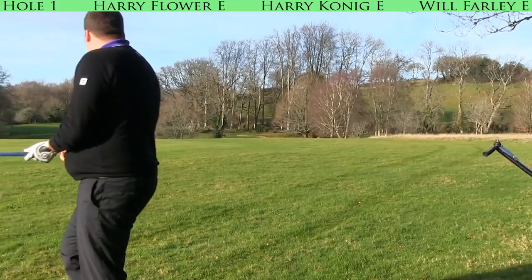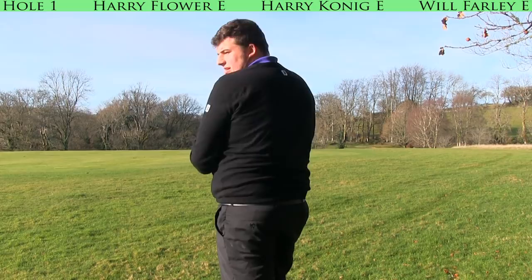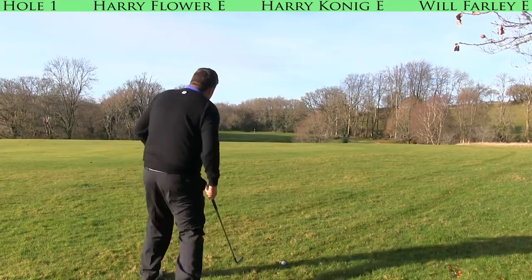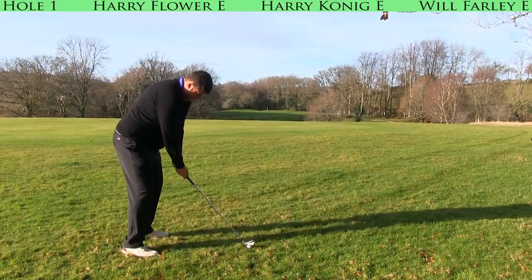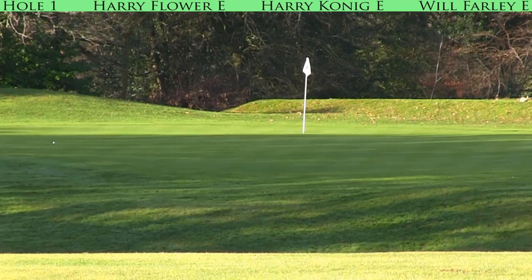Left rough. How far have you got here then, Farley? 205. And down in this dip here, there's a little lake. What club have you got? Five. It's about right, isn't it? I think it's into wind, back into the breeze, slightly off the left as well. See what happens. That is a good five iron. I still think it needs to go a little. That's a six. Decent shot, mate.